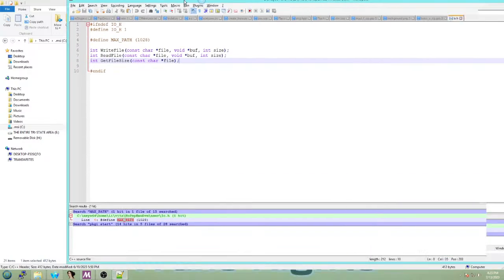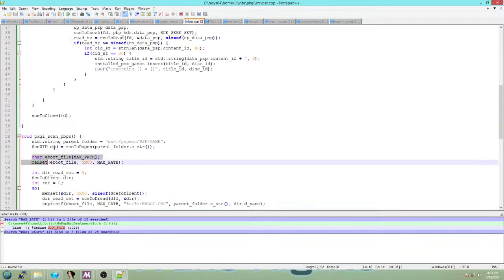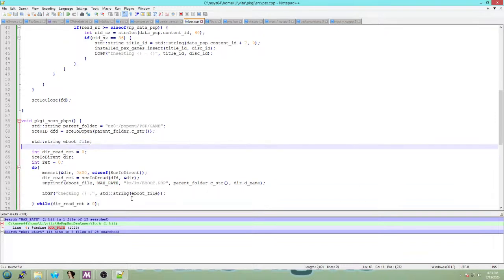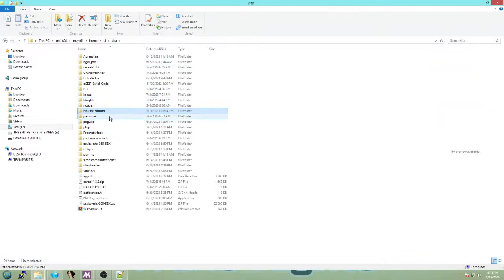You know what? This is C++. Doing it that way isn't really necessary. I'm just going to use std::string for the eboot file. And then instead of doing this, I'm going to use the FMT thing, which I did see how to use somewhere. No PSP emu, not no PSP medium. I saw a reference to it somewhere in here.